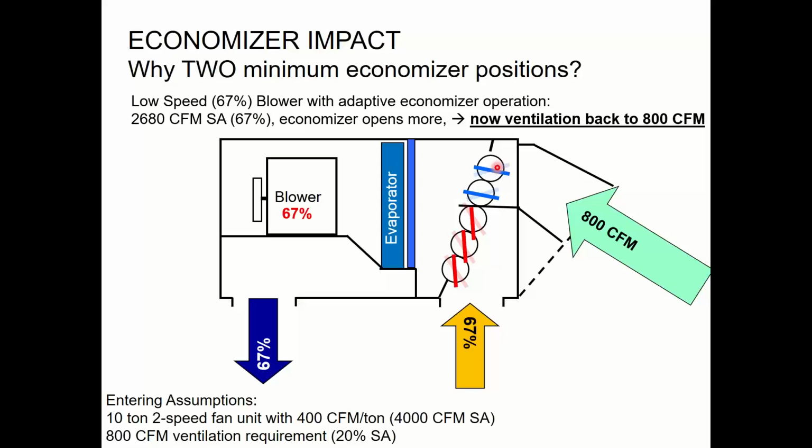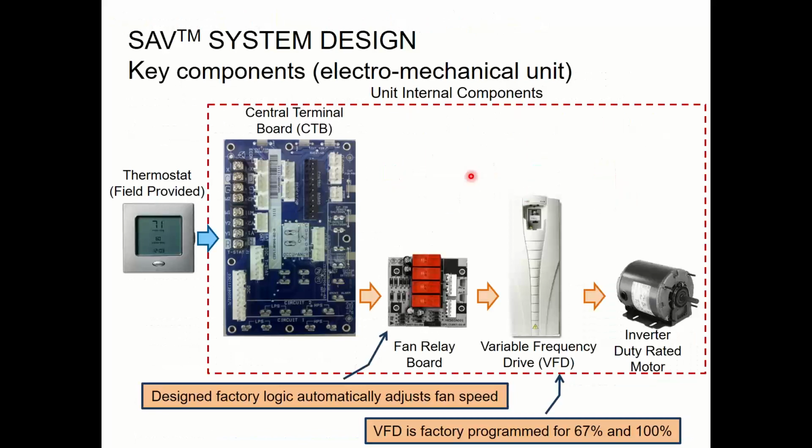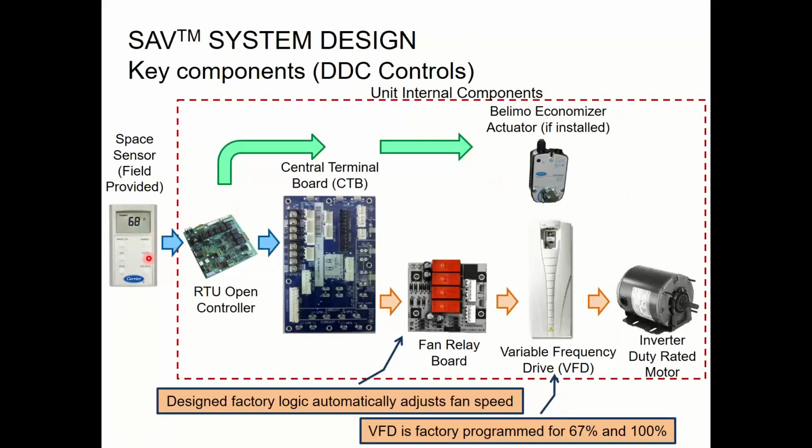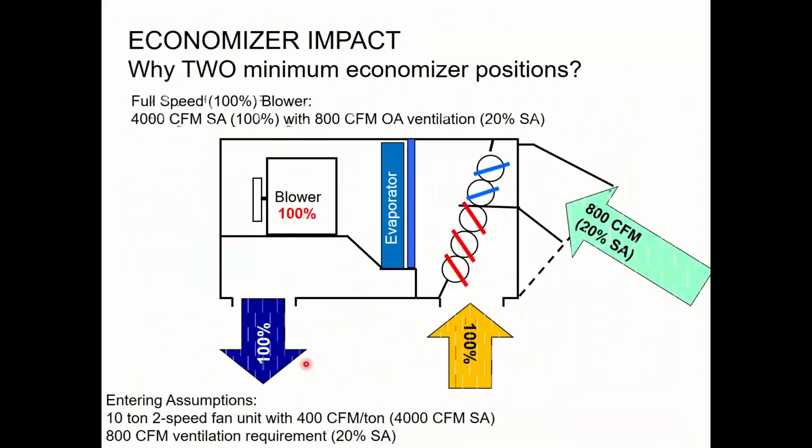Now, if I really want to do it, that's fine. I can do it without this Honeywell controller or Belimo controller, and instead do it with a building automation system, meaning I have a DDC intelligent board here that can program however I want, and he doesn't have an economizer controller at all. He has the economizer functions built into him, and he has an output that tells the damper what to do. Well, I could just program it in here to have 2, 3, 4 minimum damper positions if I want. So with a building automation system, I could have more minimum damper positions. Hence, I could set things up to have more airflow speeds if I wanted to. But with a regular, traditional, non-DDC system, I'm going to be pretty limited, and it's 2 speeds only if I want to comply with the ventilation code.